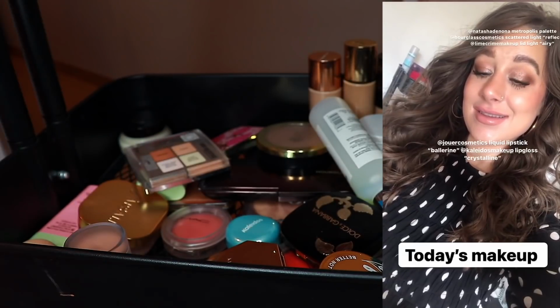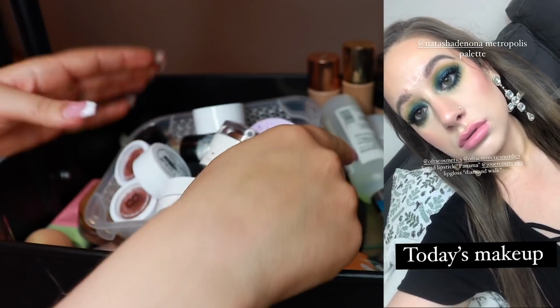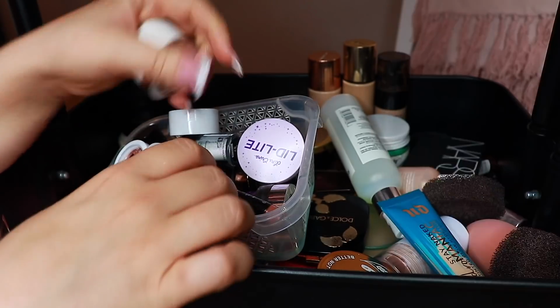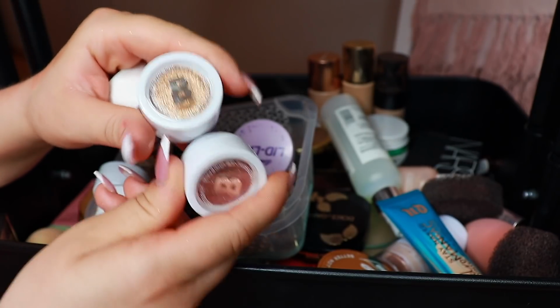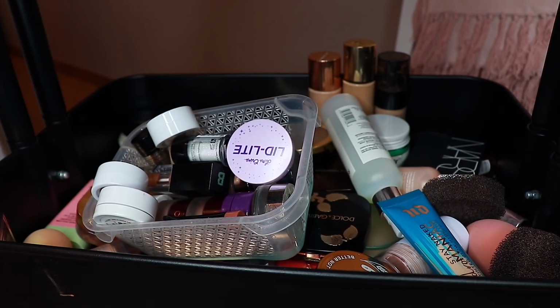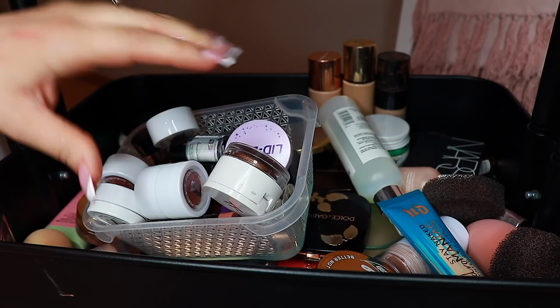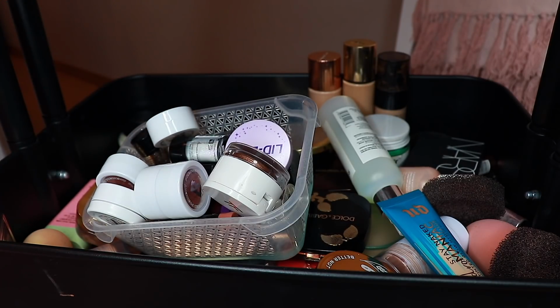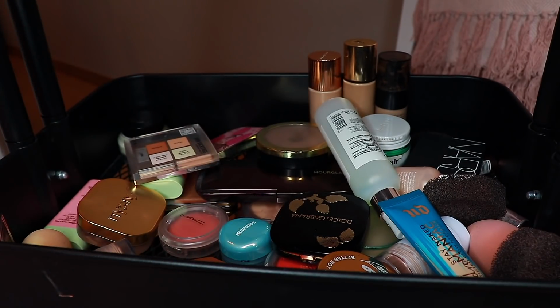So we want to go through our pigments as well. I did love my Tom Ford one per usual. These ones I got from Beauty Bay. I purchased them myself, and they are crap. Maybe we can talk a little bit more about them in depth when we get there, because I don't think my pigment collection is going to change that much. I'm gonna put them back, and then we can pull them back out again. I don't want to swap them out too much, because I just love the colors that are in here. So let's just put everything back, and I'll see you in a little bit.